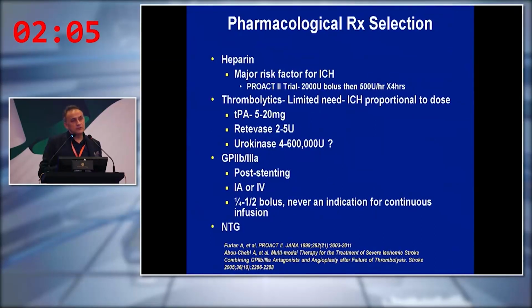Pharmacology is very important, as I have told. Heparin, we have to be very gentle regarding heparin. We give heparin why? To prevent catheter clotting, okay? To do that, we should also give continuous fluid through our catheters. We may need thrombolytics, and also we may need GP IIb/IIIa inhibitors.